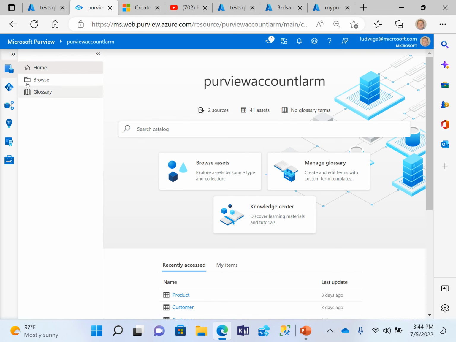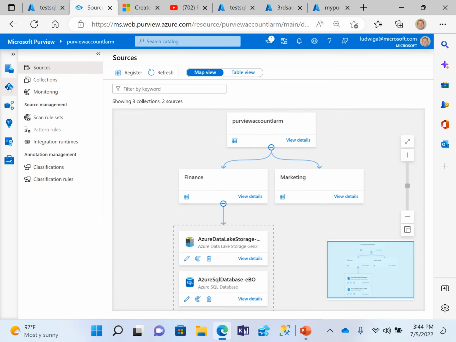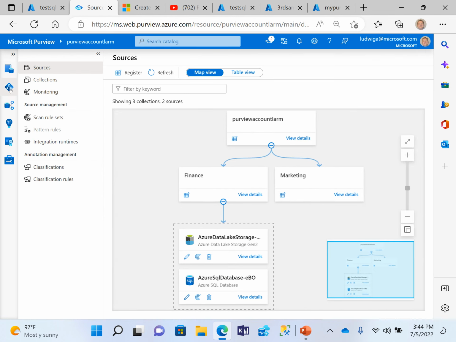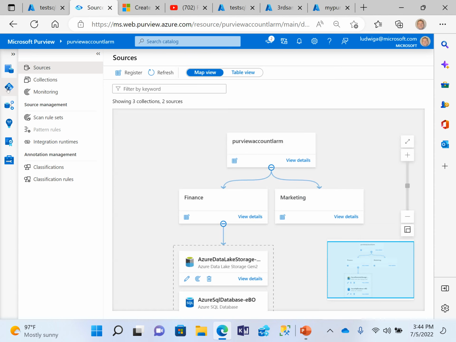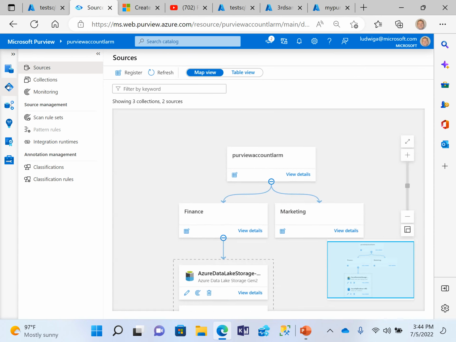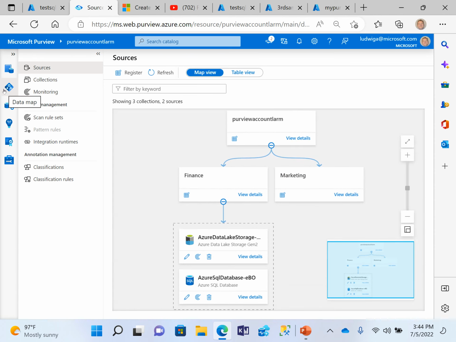And then let's go here to the data map. We were just on the data catalog. So this is the item that we ingest the data to, right? Just for purposes of being complete here, we have data share, and then we have data estate insights, and data policy and management.